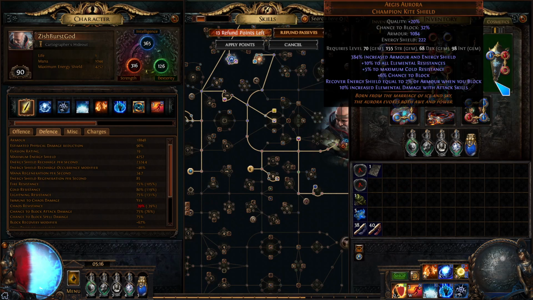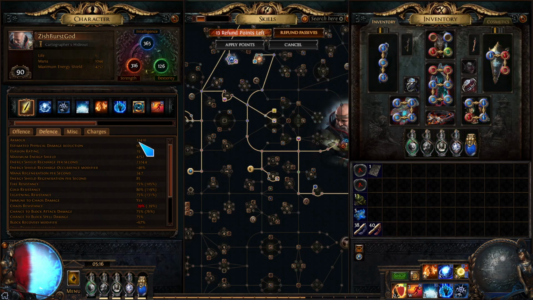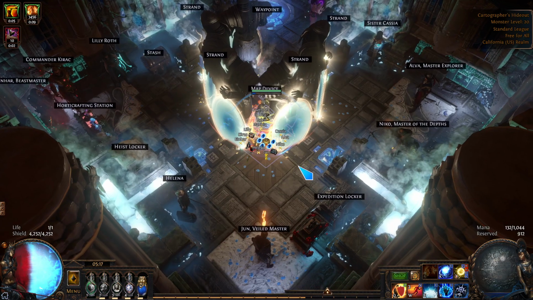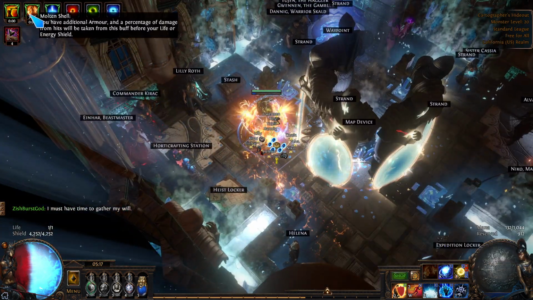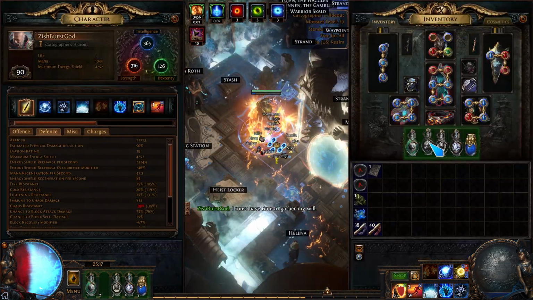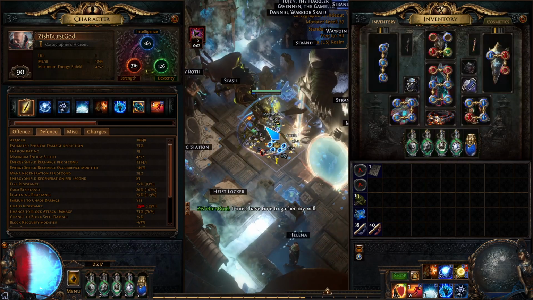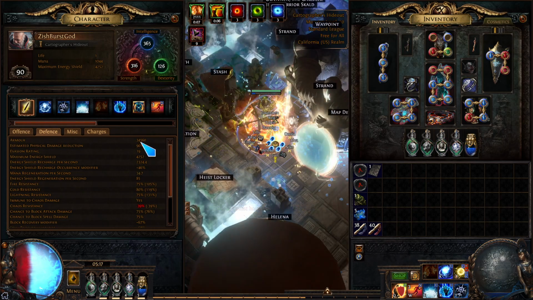But then the ES on block from Aegis Aurora also synergizes well with armor stacking. You see with 30k armor, and even more with Molten Shell, which you self-cast here because it lasts forever thanks to the duration scaling that we have. With Molten Shell up, I think I have 37k armor. No, 35k armor.